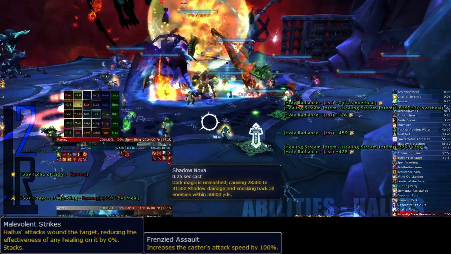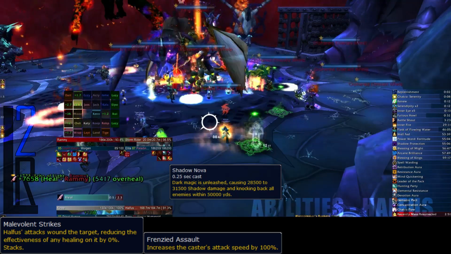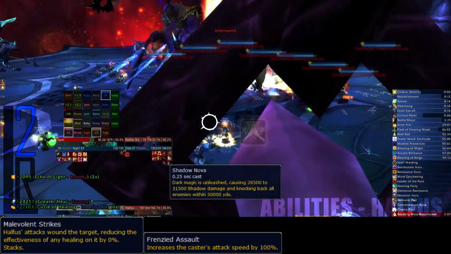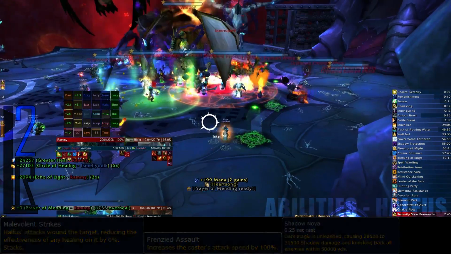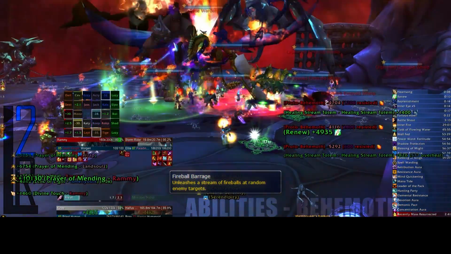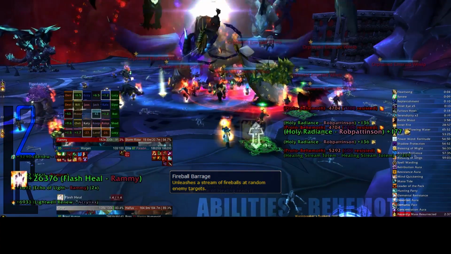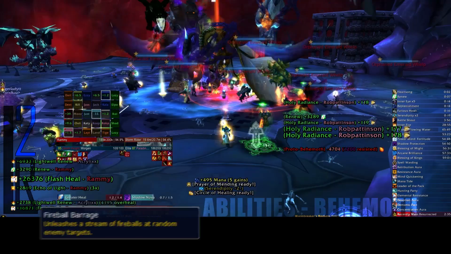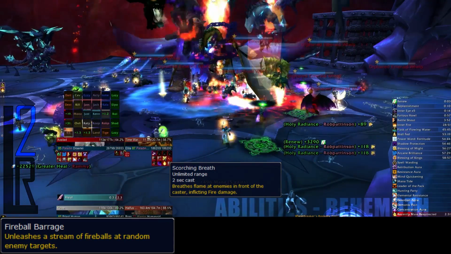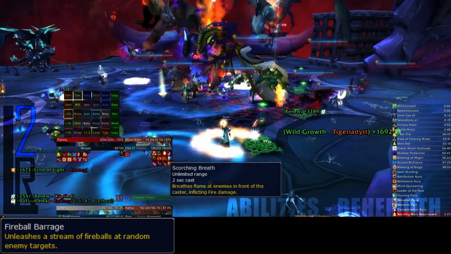Shadow Nova is gained from the Storm Rider and will allow Halfus to occasionally unleash dark magic. This will deal around 30,000 shadow damage to all players and knock them back. The Proto-Behemoth can gain the following buffs. Fireball Barrage, gained from the Time Warden, will allow the Behemoth to unleash a stream of fireballs at random players. Scorching Breath, gained from the Orphaned Emerald Whelps, will allow the Behemoth to breathe flame at all players in front of him, dealing heavy fire damage.